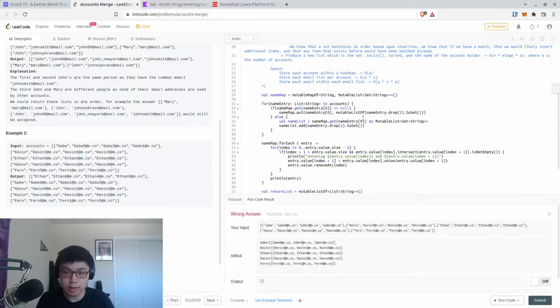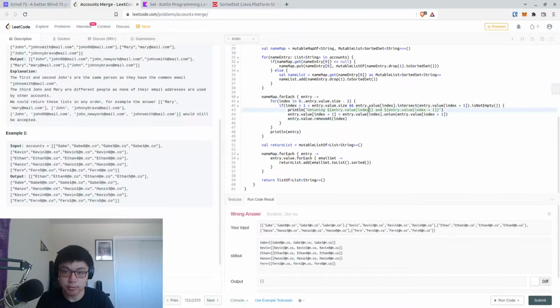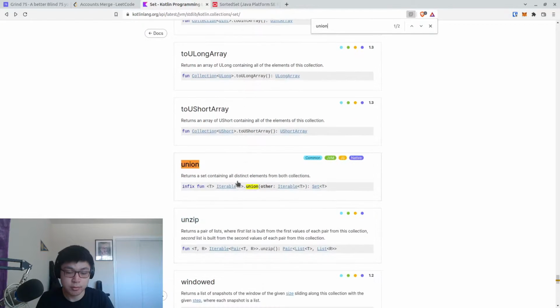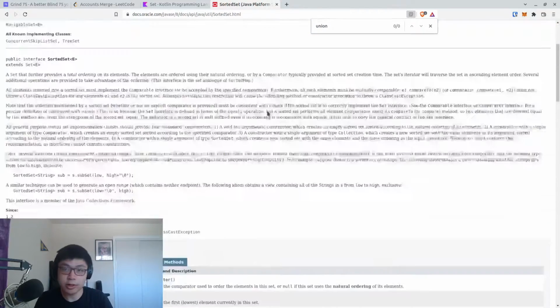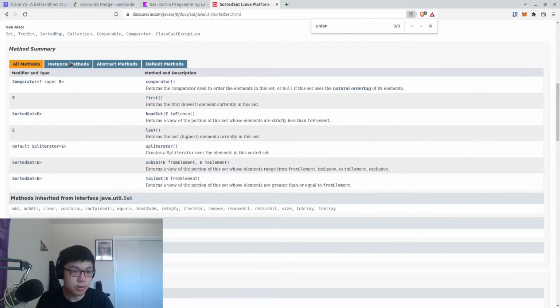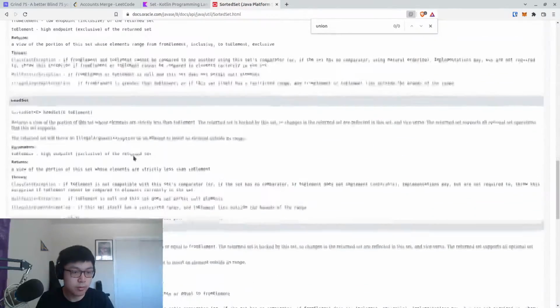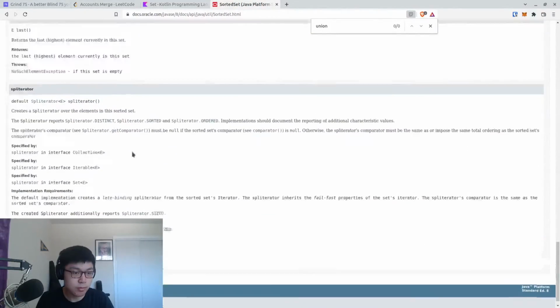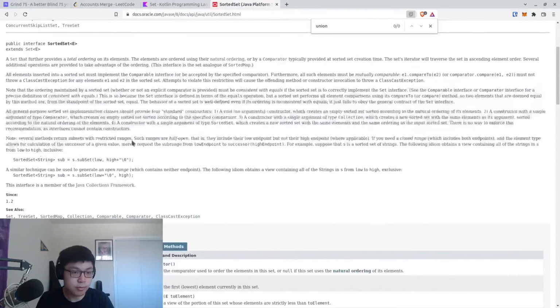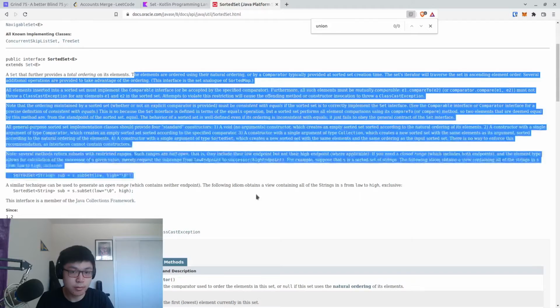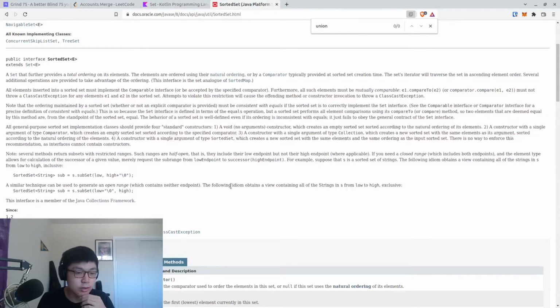In that case, can I use a sorted set? If I do that, well, is there still a union operator here? Not quite.